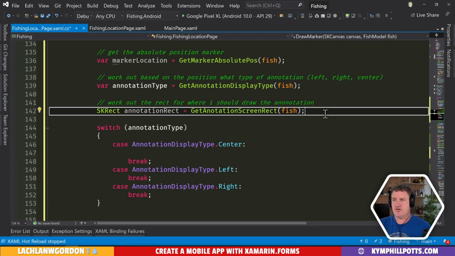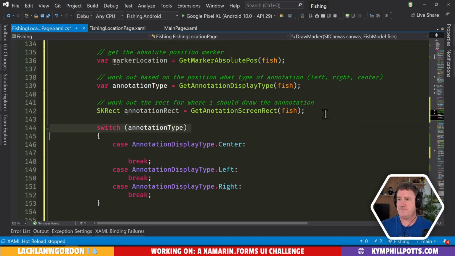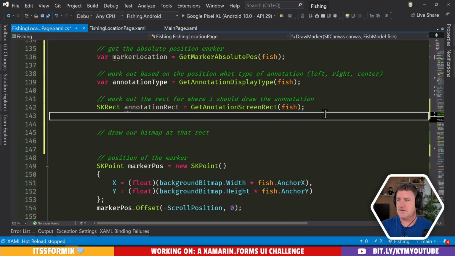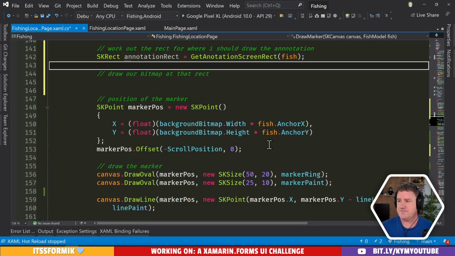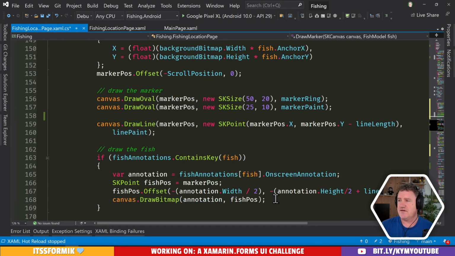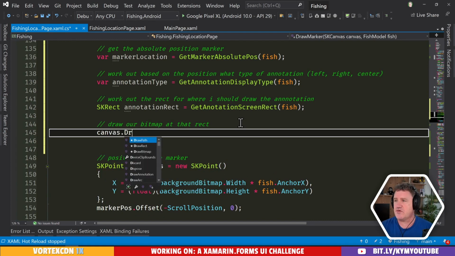And that's where it should draw it. Now we draw the bitmap at that rect. So let's ignore this line marker stuff. Let's go canvas.DrawBitmap.